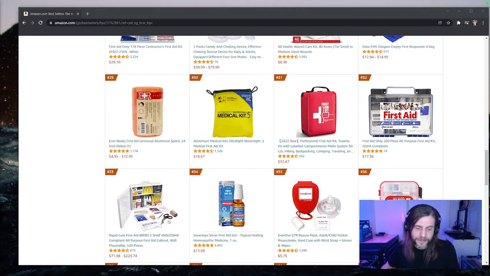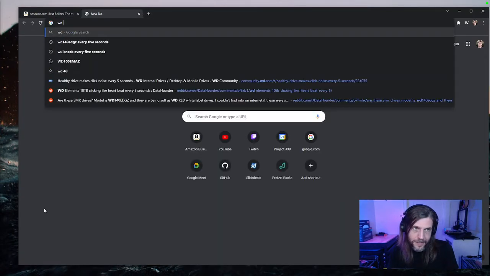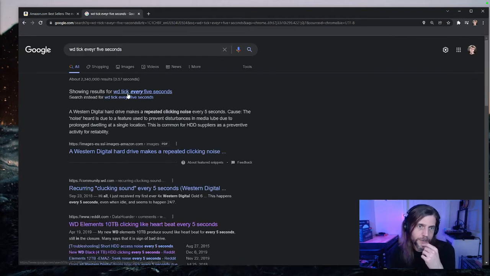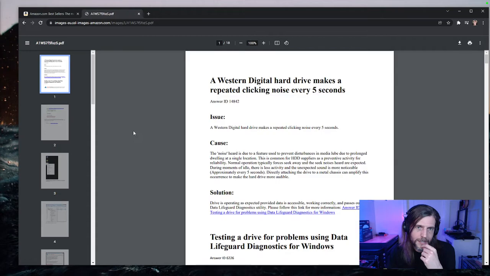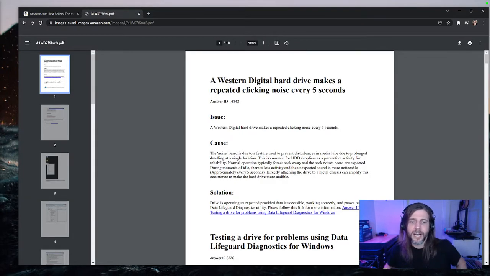The drives have this feature that is called, it's this very thing, in fact. The drive is operating as expected, provided data is accessible, working correctly, et cetera.